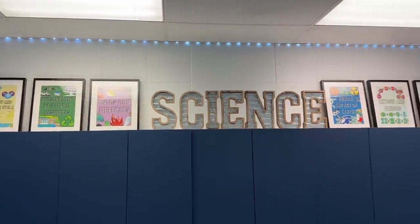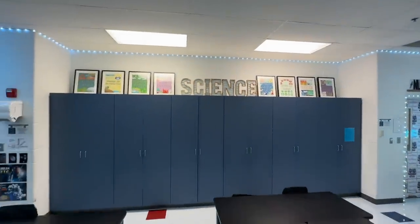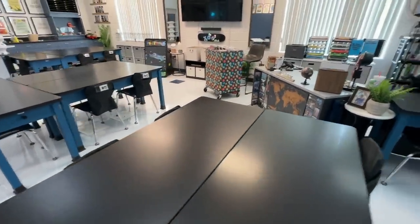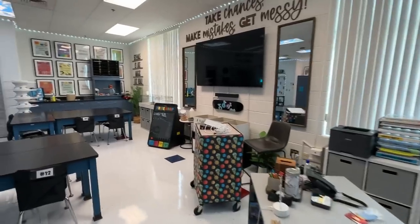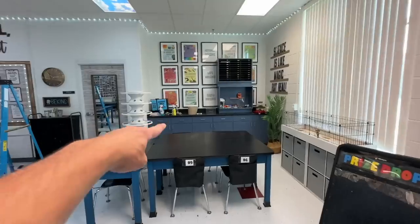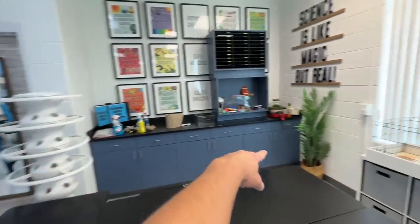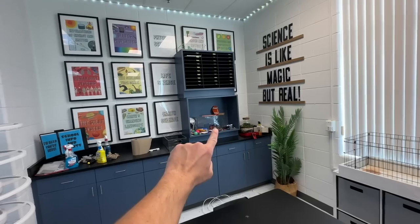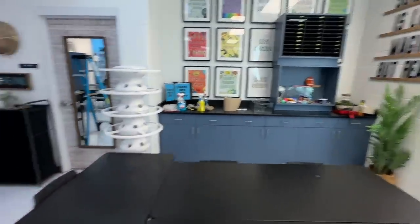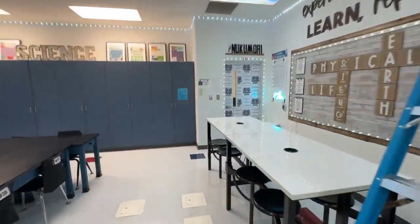I'm feeling good — all of the stuff is down off my cabinets, all of the chairs are back in place, and the tops of the desks are clean because they always get dirty when chairs get put on them. My desk area is set back up, I need to plug in all the technology, and my rug is back up here because I'm cleaning it. I'm about to put felt pads on the bottom of this Lettuce Grow tower so it slides more easily and doesn't scratch the floor.